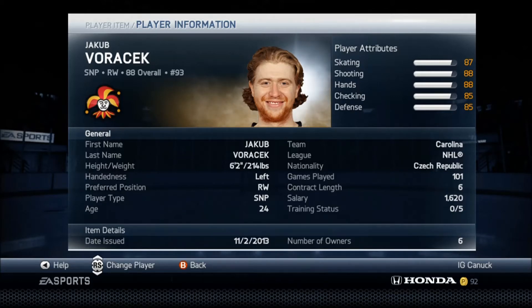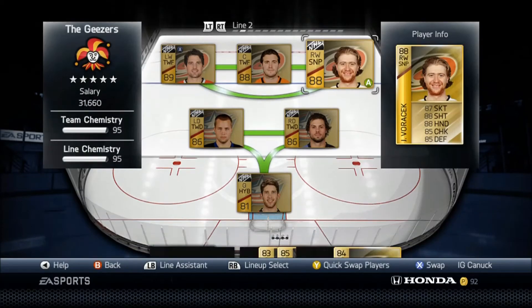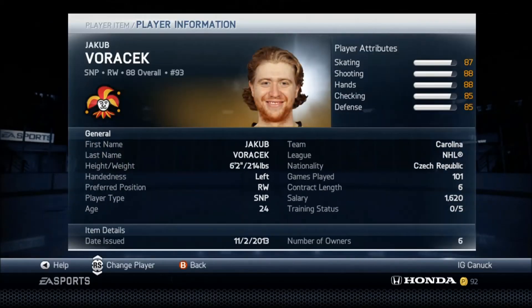For the price that you pay — you could probably pick him up for about $10,000 to $13,000 — that's not bad at all. He's a right wing with a left-handed shot, so yet again a net side shot player. He is a sniper, and that is definitely backed up by his 88 shot. He has an amazing wrist shot, snap shot, even slap shot for being a forward. His slap shot is quite good, and being a sniper, he can pick those corners. He's cheap and a great addition to your team.